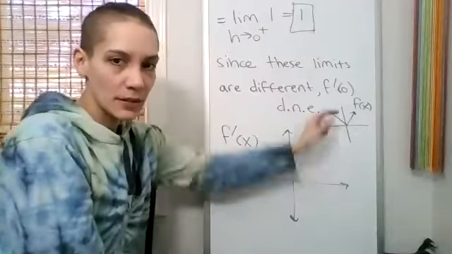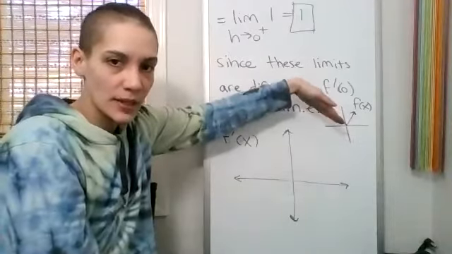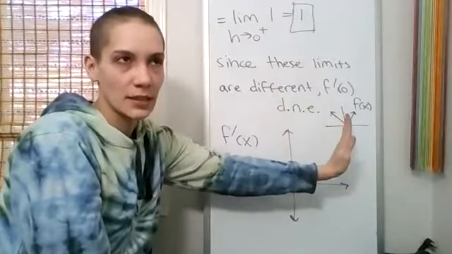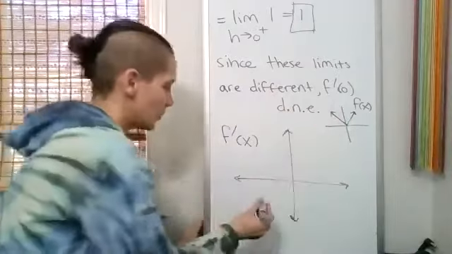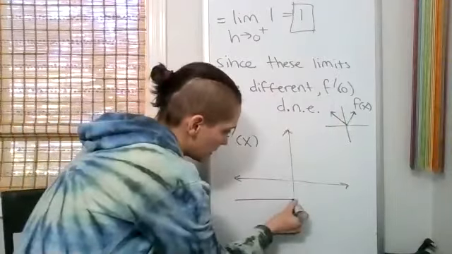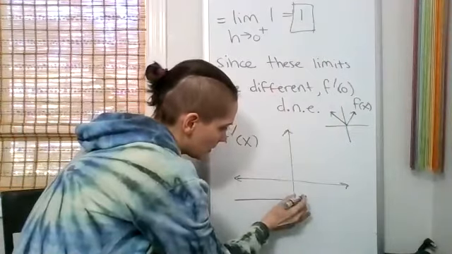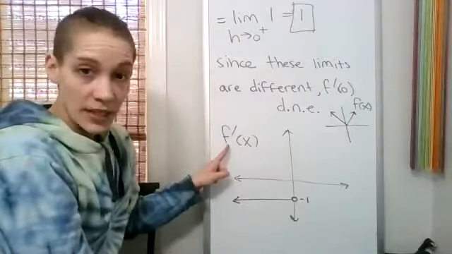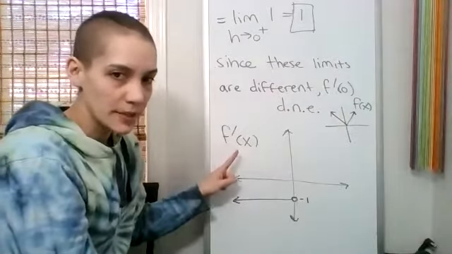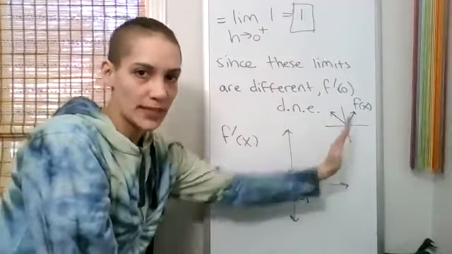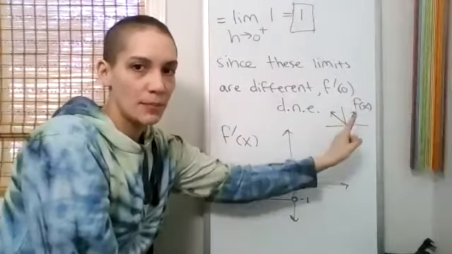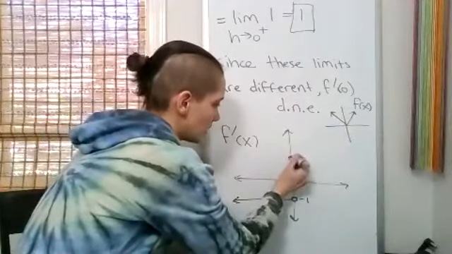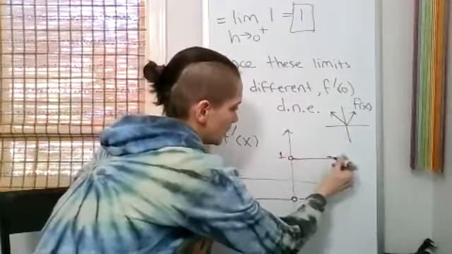At these x values, the slope of the tangent line would be -1, so from -infinity up to x equals 0, but not including 0. And the slope of the tangent line for x values that are above 0 would be a line like this with slope 1, except we can't take the derivative at 0, so that's empty. It goes over to the right like this.